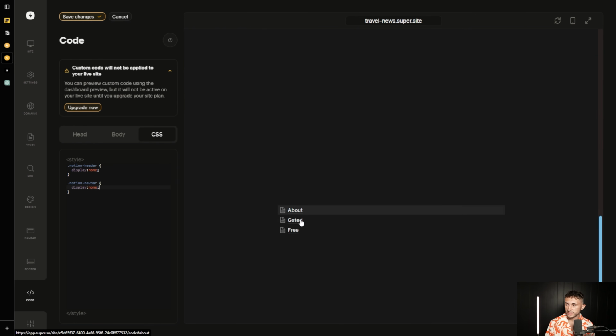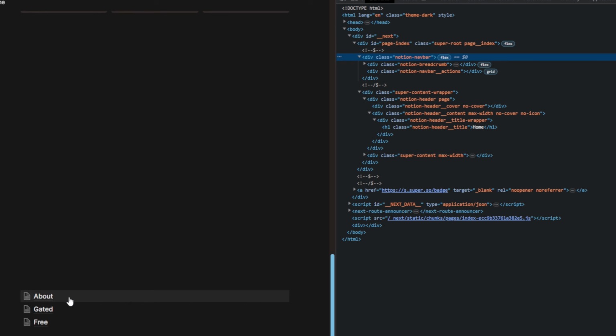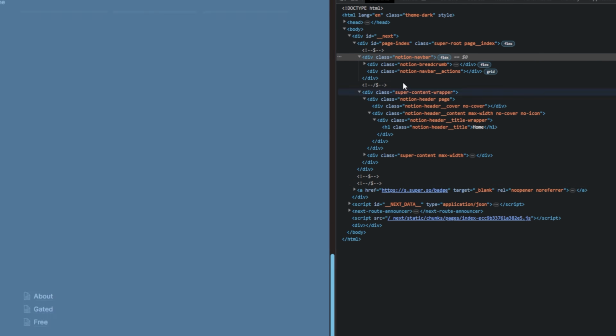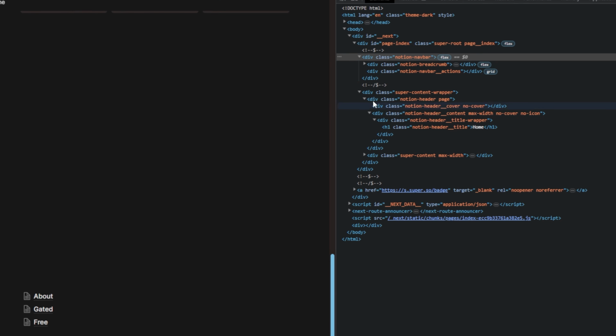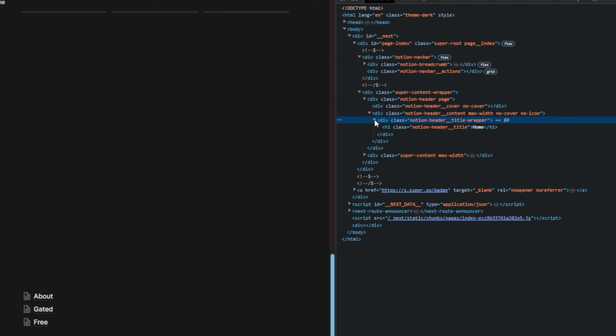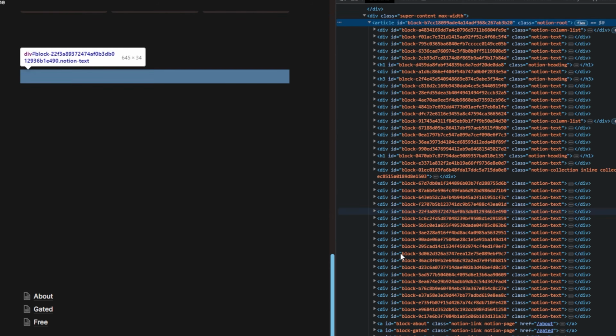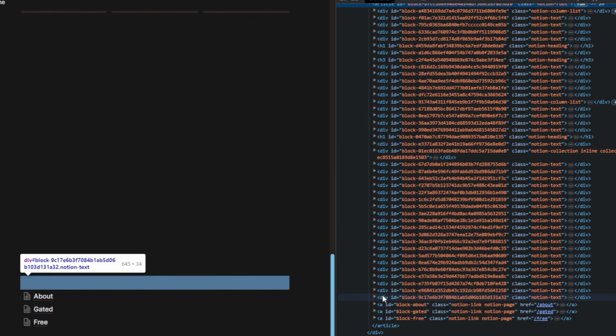Next thing I want to get rid of is these guys down here. So let's scroll down on our test site here, and don't click on it because it will take you to that page. But what you can do is you can hover over everything, and when you see the wrapper for all of the content, you can click into it, and then you can just go deeper into this content here, and you can find the different blocks inside of the Notion page.